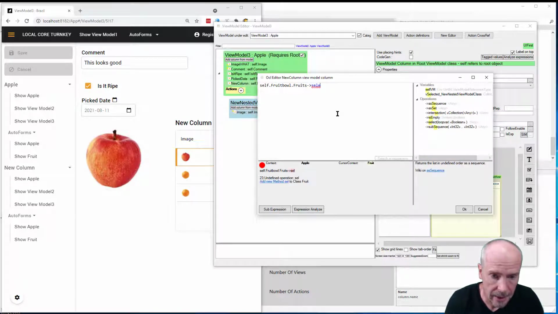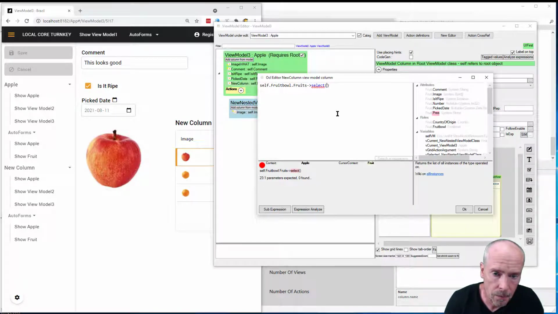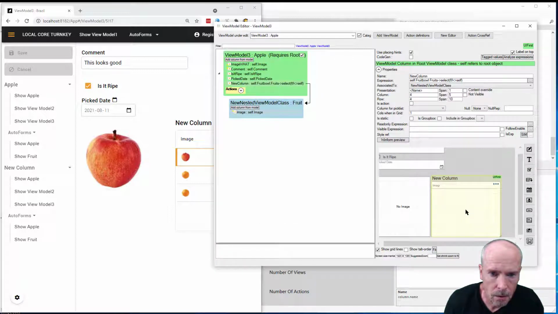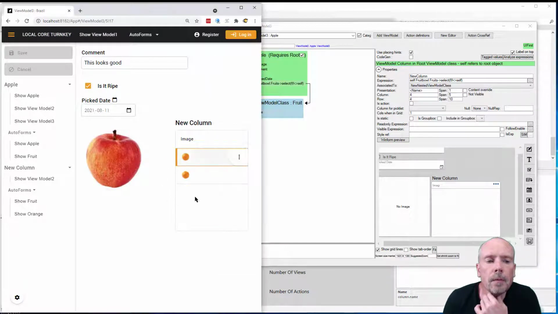So I would select all the fruits, call that variable f, the iteration variable. So if f should be different than self, and saving that. And then I'm not there.